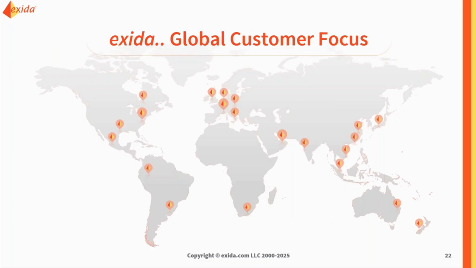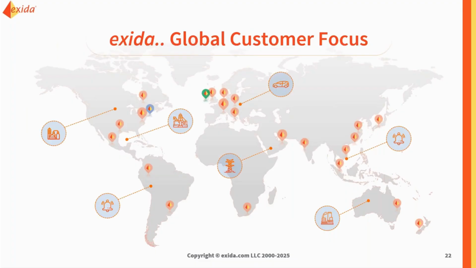We are global. We have offices all around the world. And the nice thing about those three, the functional safety, cybersecurity, and alarm management, they are to a certain extent industry agnostic, so you can apply them to any industry. So we've worked in mining, we've worked in oil and gas, of course, chemicals, pharmaceuticals, food and beverage, machinery, robotics, automotive, and so on.